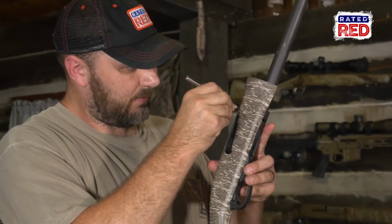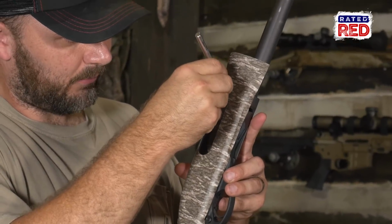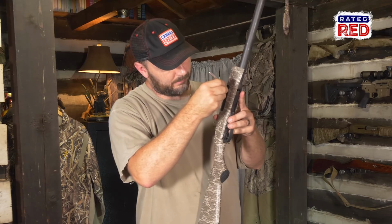This is where it pays to have a sharp cutting utensil. Otherwise, you're gonna have a jagged edge all the way around here and it's gonna be easy for anything to catch it and pull it off.